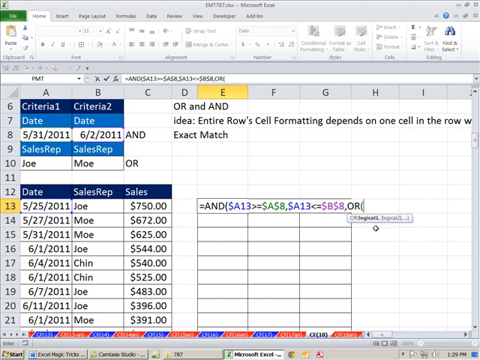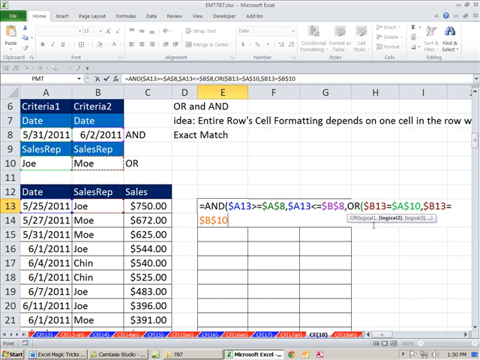And inside the OR, we're going to have 2, right? Because we have 2 names. We're going to ask this column reference locked equal to Joe, locked in all directions, comma, equal to Mo, locked in all directions. Now, the OR, second logical test, one or the other.